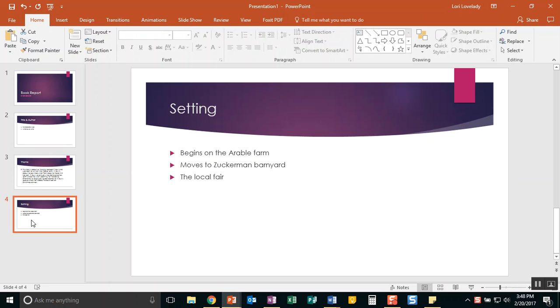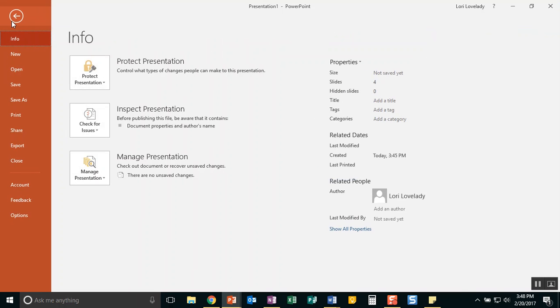So here we're looking at slide 4, so it doesn't really matter which slide you're on when you go to save a file. We're going to go up here to the ribbon and click on File. And when you save a file for the first time, you really want to go to Save As. Now, since this file has never been saved before, if we clicked on Save this first time, then PowerPoint knows that you've not saved it before. It doesn't have a specific name for the file. It doesn't have a location, so it would take you to the Save As dialog box.